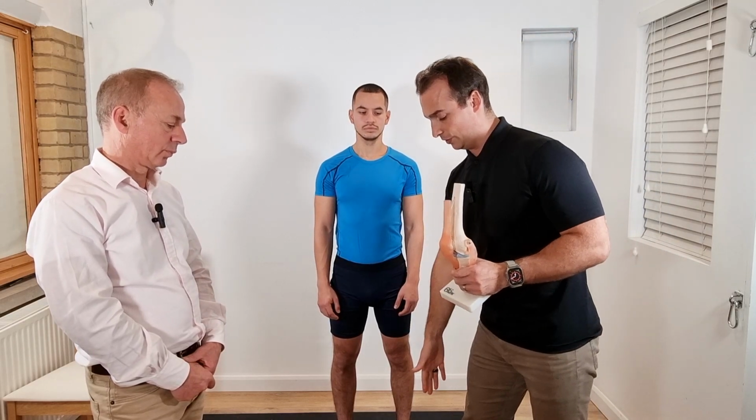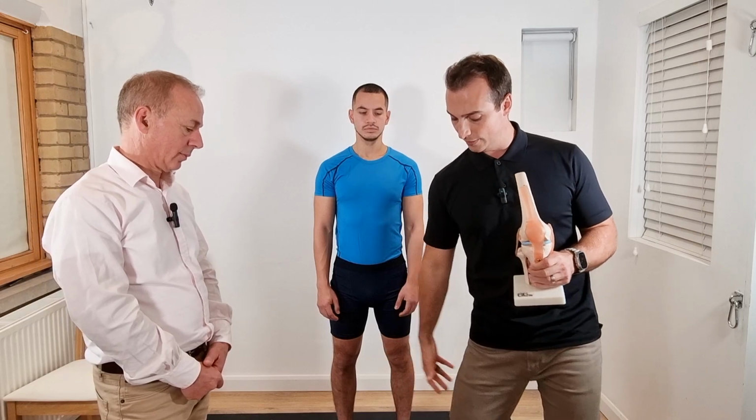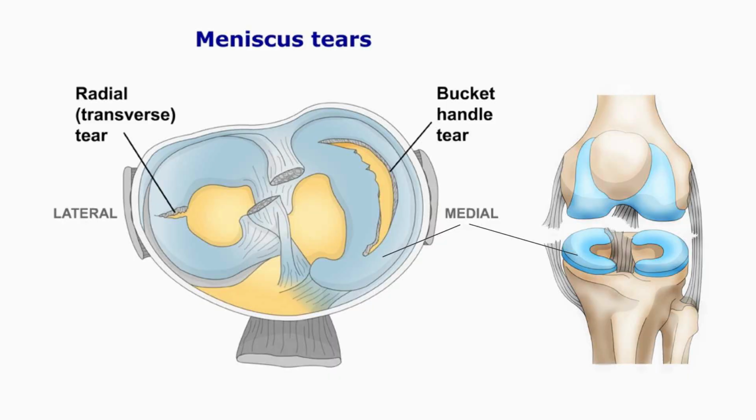So what we'd be thinking is, again, fixed foot on the ground, a rotation, and a kind of caving in or a valgus force causing a tear to the meniscus. We do know that the medial collateral ligament, this ligament on the inside of the knee, has direct connections into that.